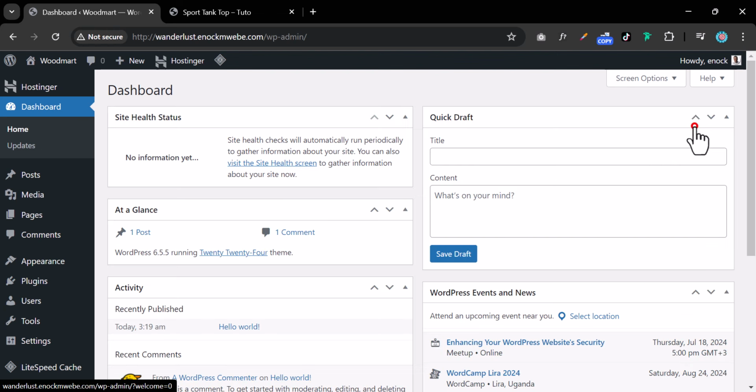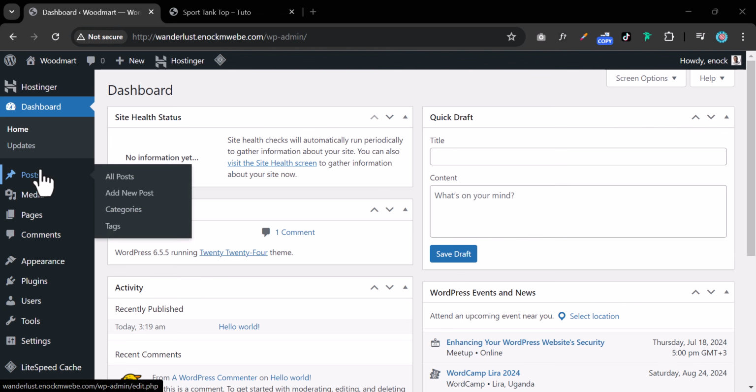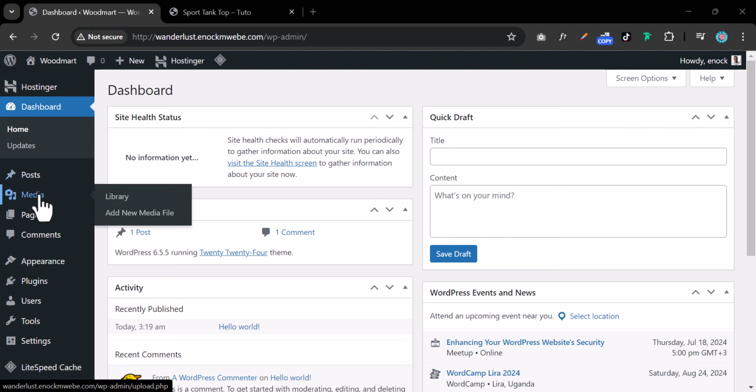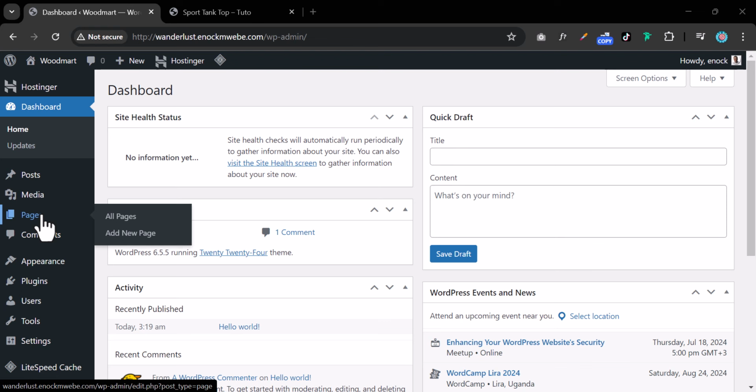So if you're new to WordPress, I'm going to give you a very quick demo tour of how WordPress is structured. So number one, every time you'll be adding a new blog post, you'll be adding it under posts. When you're uploading your images or stuff, you can directly upload them under the media section. If you want to manage your pages, delete them, create them, for example, the home page, about us page, you can go under pages. In case someone leaves a comment on your blog post, you'll be able to see them under comments.